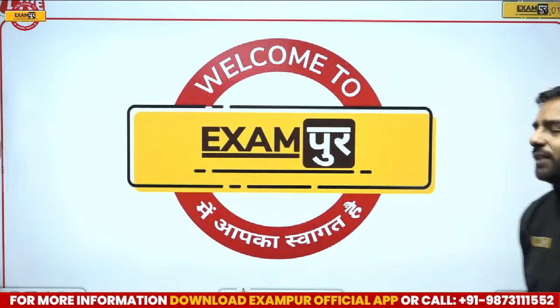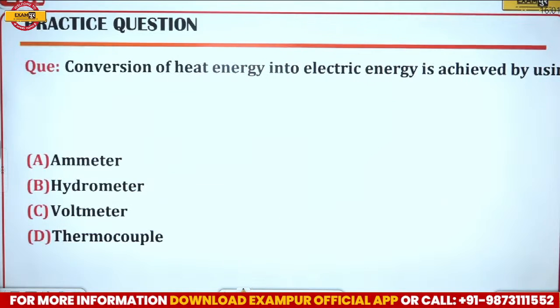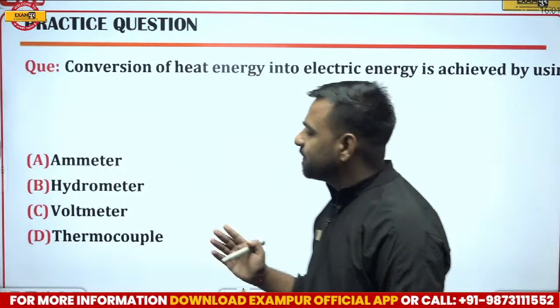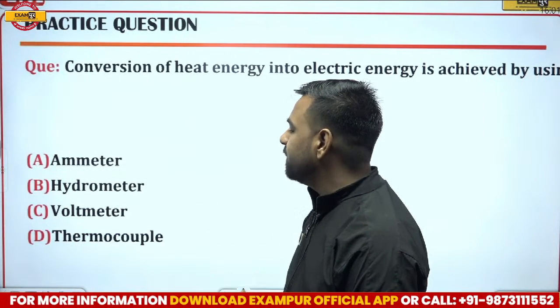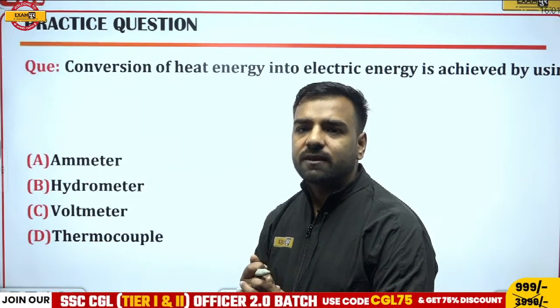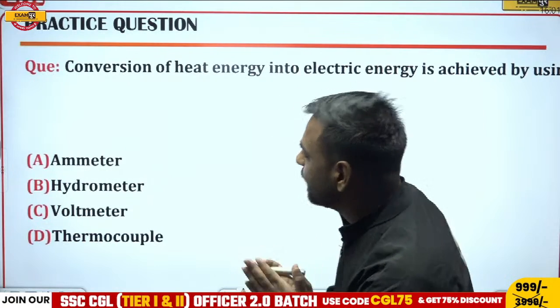And what's the first question of the day? The first question is, conversion of heat energy into electrical energy is achieved by using what? So is it ammeter, is it hydrometer, is it voltmeter, or is it thermocouple? What do you think? What will be the correct answer over here? Now, just try to have a look at the options.